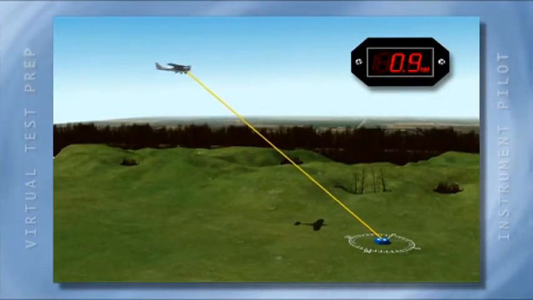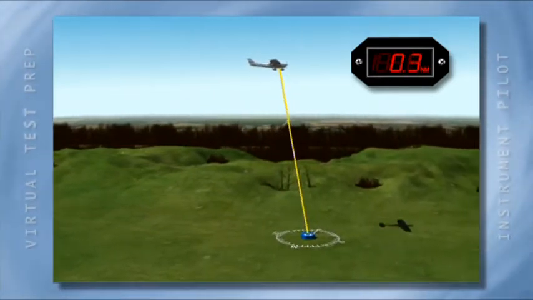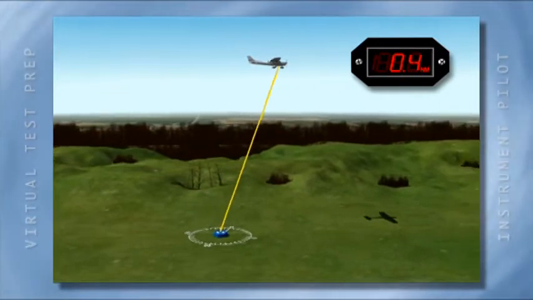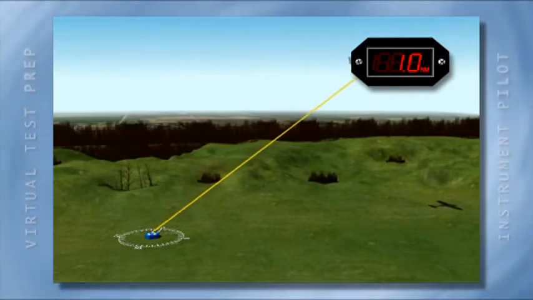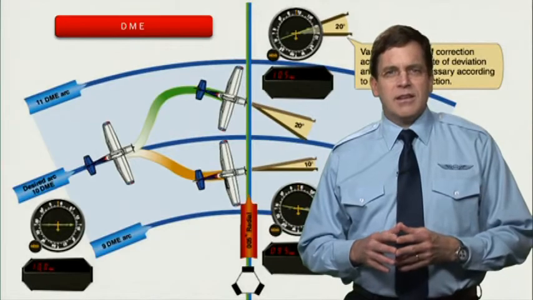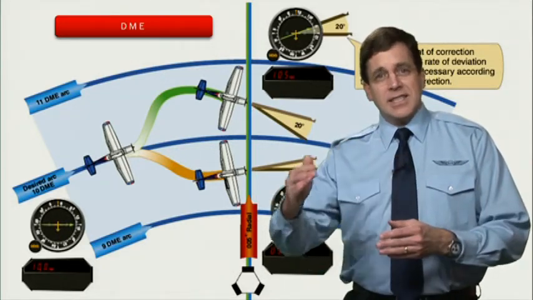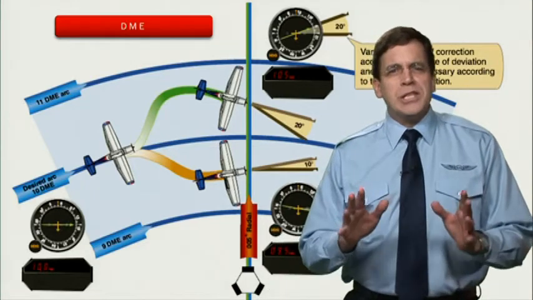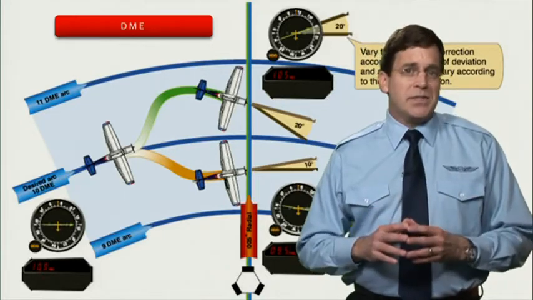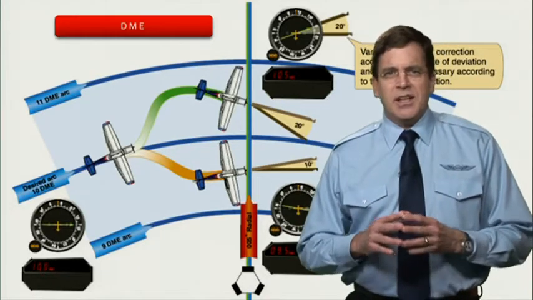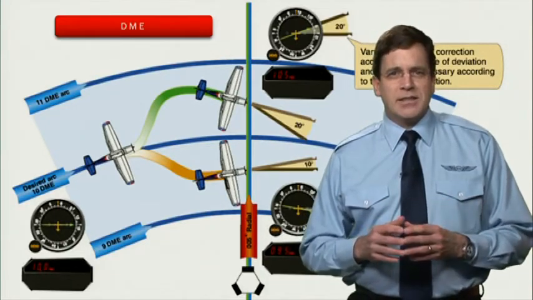DME slant range errors increase when we are close to or high above the station. Slant range errors decrease when the aircraft is further from the station or at a lower altitude. There are many instrument approach procedures, or IAPs, that incorporate DME arcs. A DME arc is when the distance information is used to fly a track that's a constant distance from a station. The procedure and techniques given here for intercepting and maintaining such arcs are applicable to any facility that provides DME information. Such a facility may or may not be co-located with a facility that provides final approach guidance.